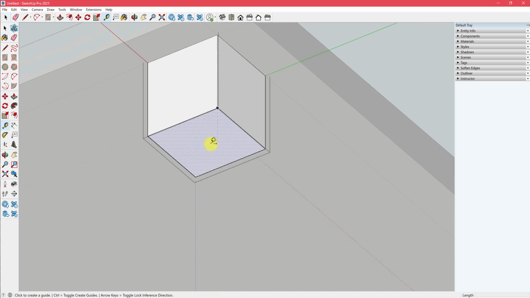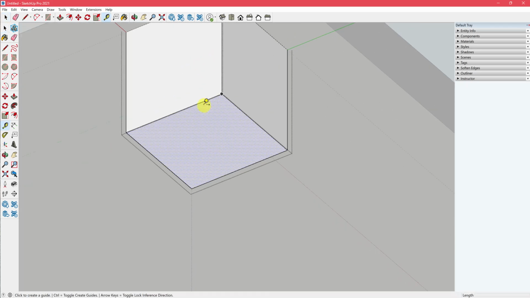So I'm going to use the tape measure tool for that. For guidelines, I click on a modeled line first, move my mouse inward, and type 1, enter for that 1 inch. Each of the 4 sides, grab the edge, pull inward, 1 inch.